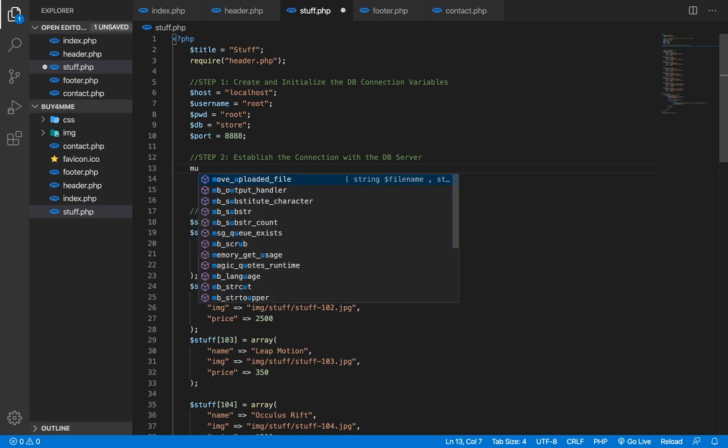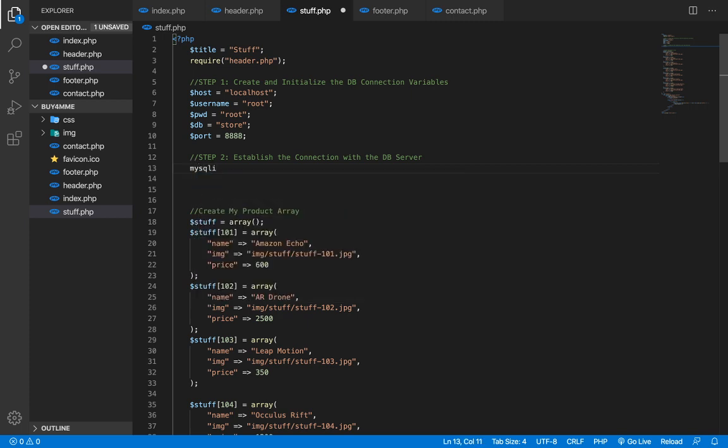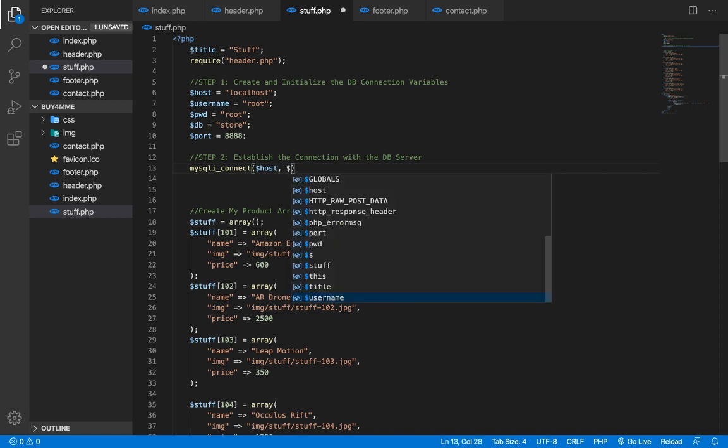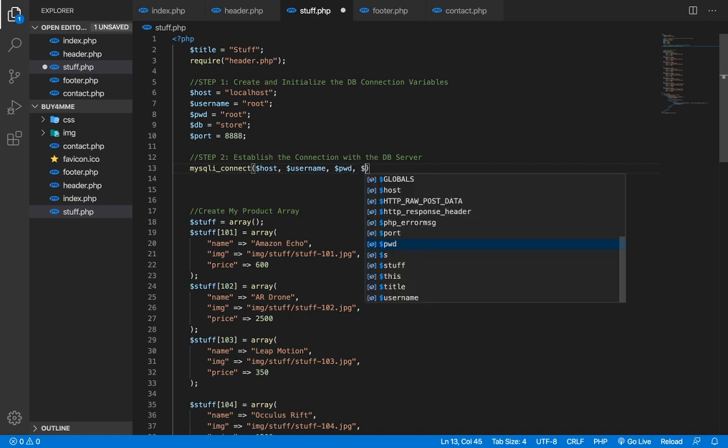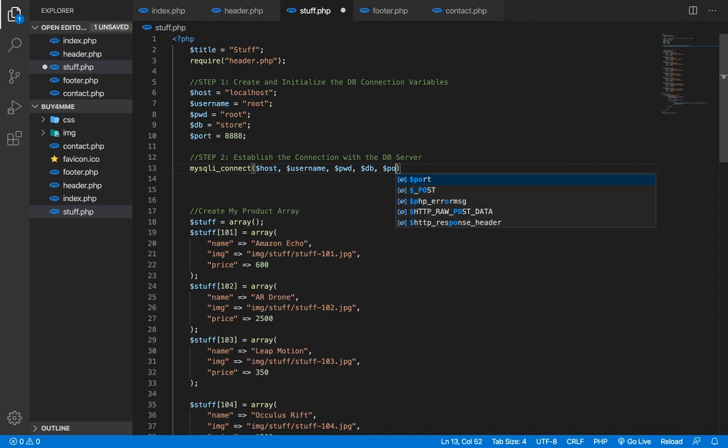What we are going to do is there is a function which does that, mysqli_connect, and we pass on all the variables that we just created, which is host, username and password, and then we have the database name and then the port number. If you don't have a port, just don't put the port variable here. Just close your function bracket after the database.